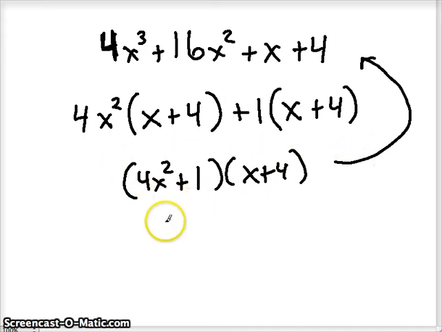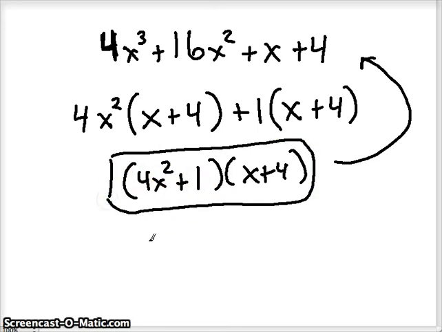But you always want to check before you circle your answer here, can we refactor either of these? Well, you might think that you could refactor this, but this is a positive, so we don't have any factored form that is the sum of squares. We only have a difference of squares factor pattern. So we can't refactor that. So this is our final grouping factored pattern. So that's grouping, and we'll get to some other methods in later videos. We'll talk about a couple more factoring patterns in the next couple of videos here, and then we'll finally get to solving these polynomials.